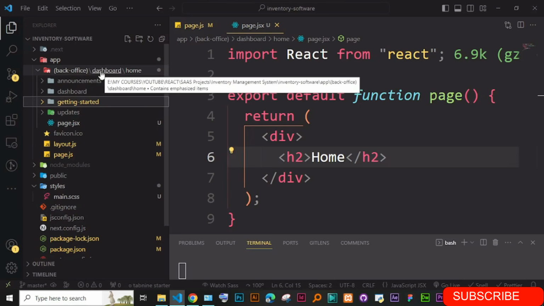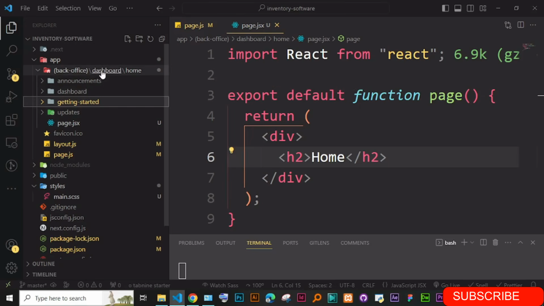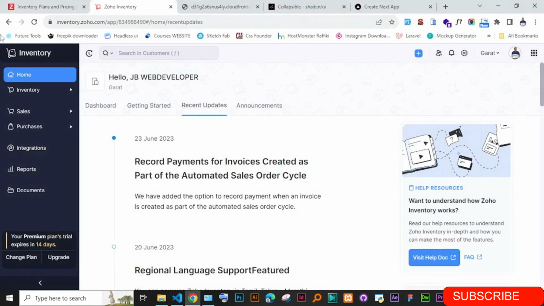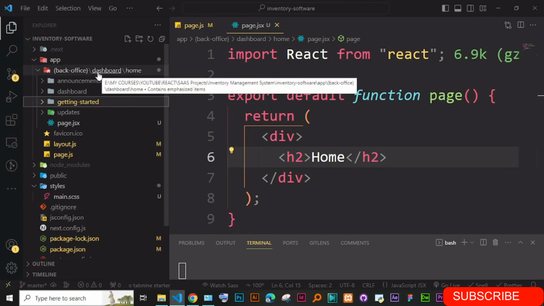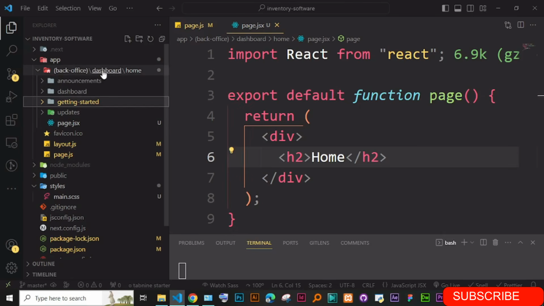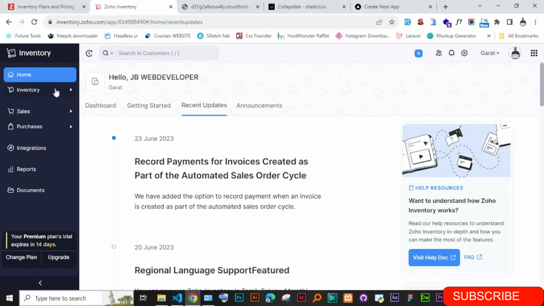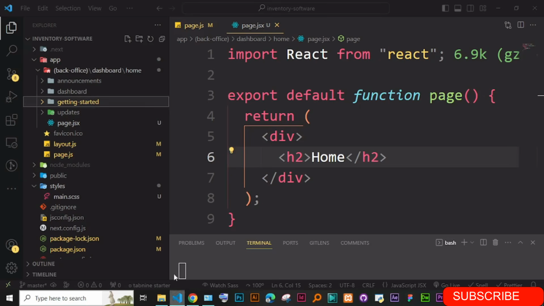Then moving on is this, still under the dashboard. This whole thing we are calling the dashboard, or you could just call it app or whatever you want. Let's just move on. I'm just going to call it, of course, the dashboard. And then inside this dashboard we have other links like inventory, sales, purchases, integrations, reports, and all these ones are under the dashboard. So just create those ones, inventory.